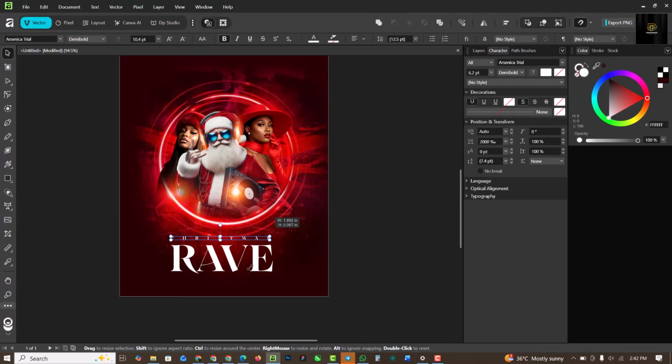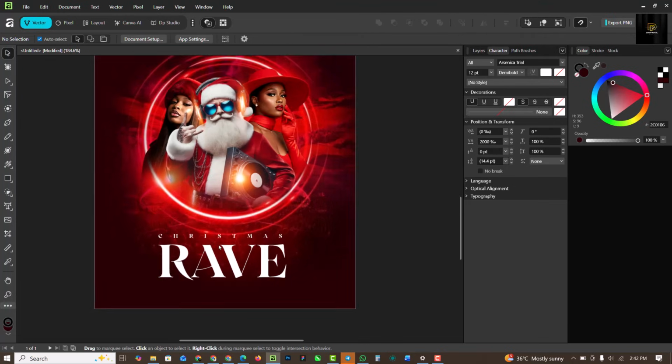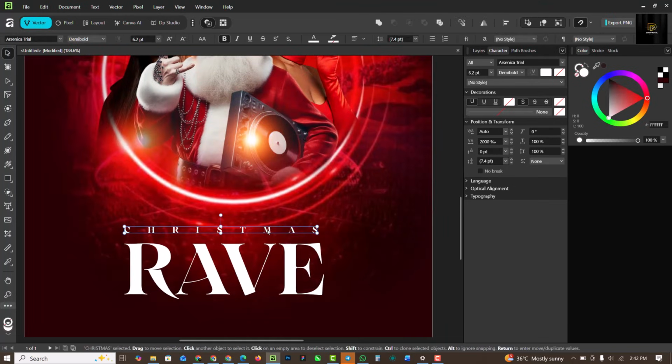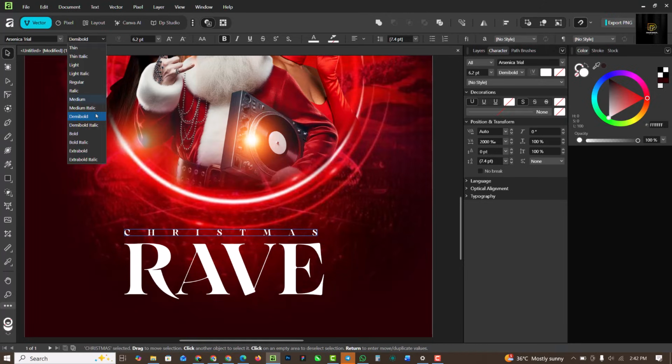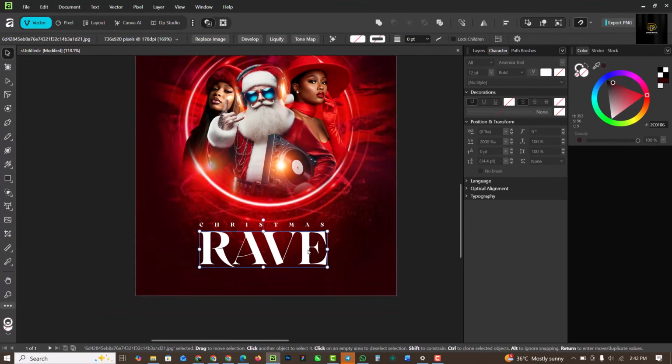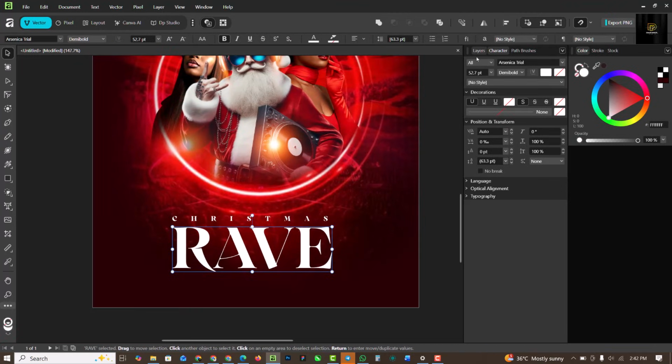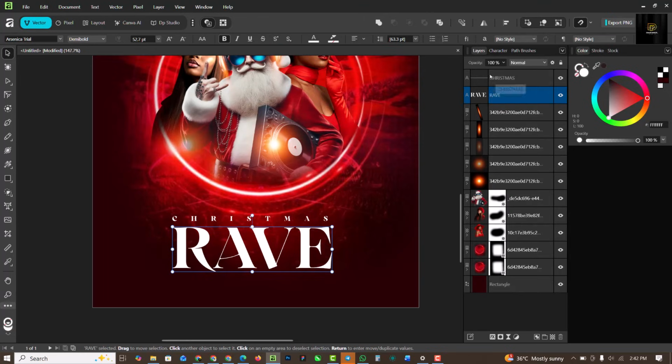And of course, reduce the size here to fit the frame of the rave. So Christmas rave, like this. Move it downward, and I can decide to change. Yes, make it more bold. So it's going to be Christmas rave like this.